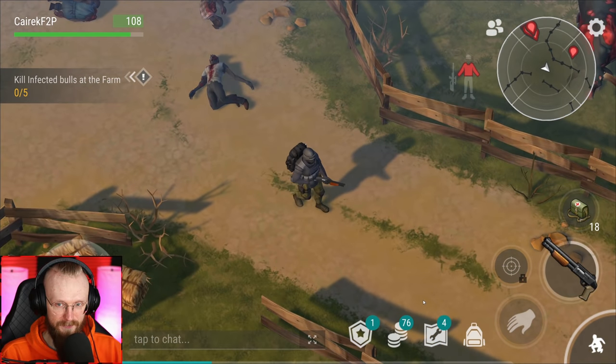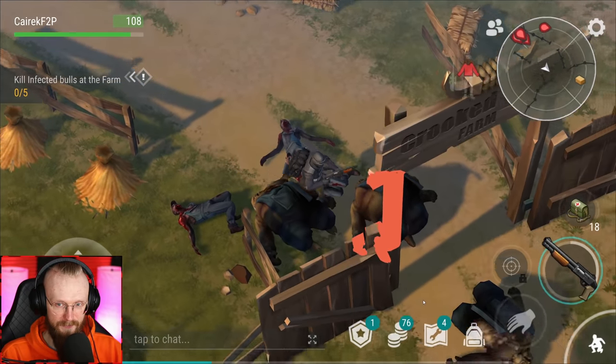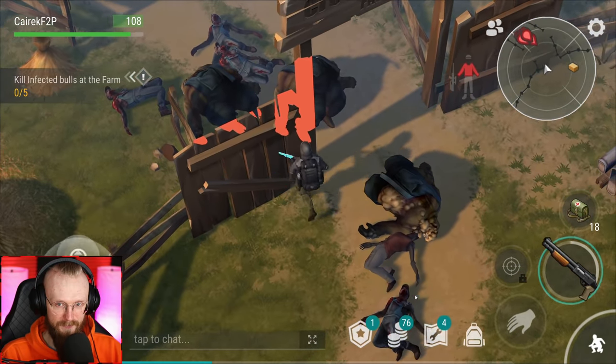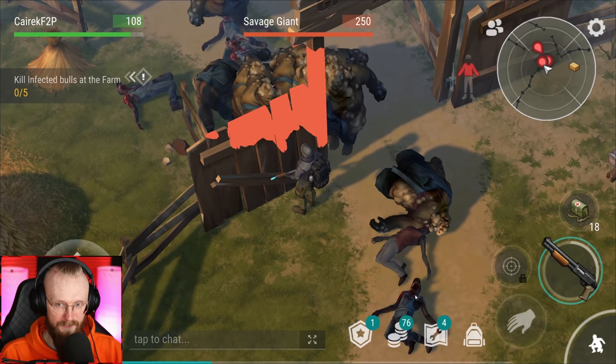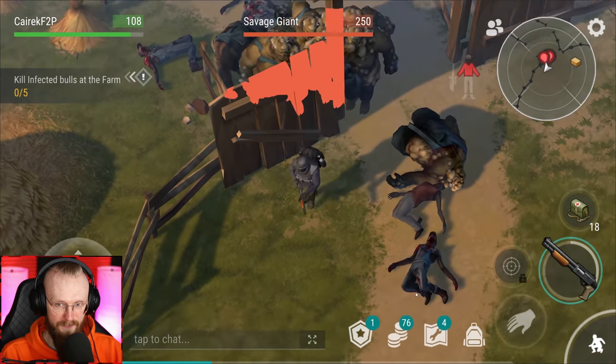Sometimes you get less. Sometimes you get more. And I think this was one of the harder farm location scenarios. I mean, I haven't seen any raiders attacking us. But hey, sometimes you can also get a few waves of raiders attacking you. So, I'm going to wait now for all the savage giants to arrive here. Here you go. Here they are.